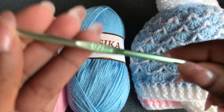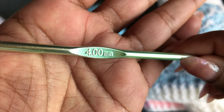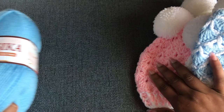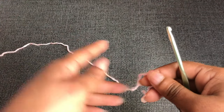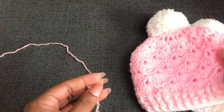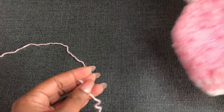I'm using a 4 millimeter crochet hook to make this hat. All the different sizes are made with the 4 millimeter crochet hook. I'm gonna start with the 0 to 3 month size. I'm using pink color yarn. This whole hat starts with the magic ring. Start with the top and finish with the ribbon.